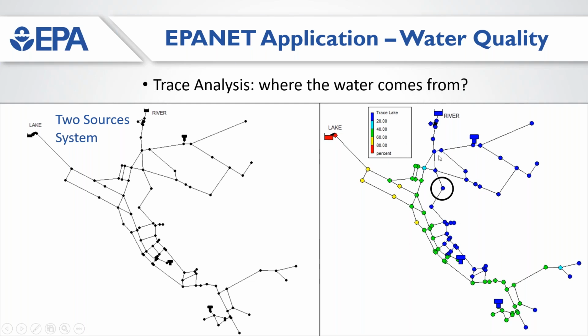Of course, this kind of map changes dynamically because at 1 o'clock, you probably receive 50% from the river, 50% from the lake, but at night, probably 30% from the lake, 70% from the river. It's dynamic. So using water quality simulation tracer analysis, you can know where water comes from. It's quite important because the water quality parameters can be quite different in different sources. So knowing the contribution sometimes helps analyze a water quality problem for a consumer.